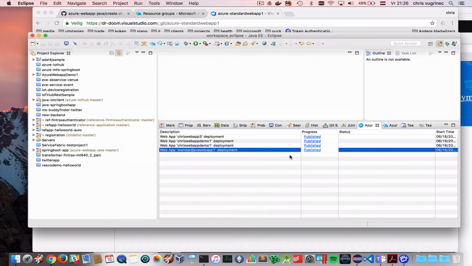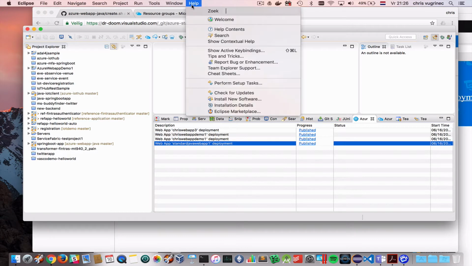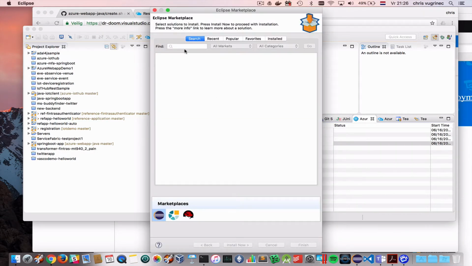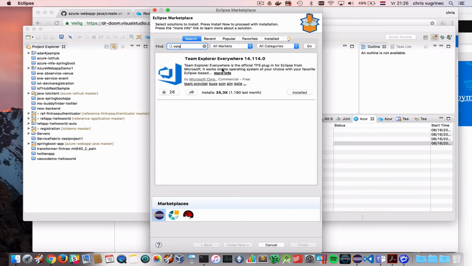What we're going to do now is go to Eclipse, and within Eclipse you need to have 2 plugins installed. You do this by going to the Eclipse Marketplace, and the first one you need to have is the VSTS plugin. You see here I got the Team Explorer everywhere. It's already installed.